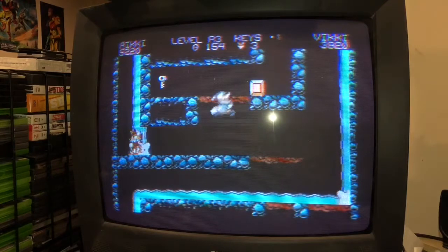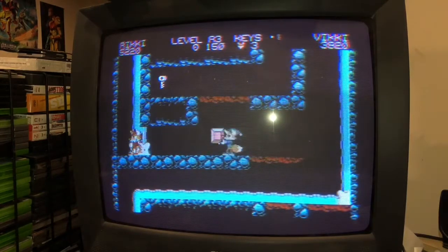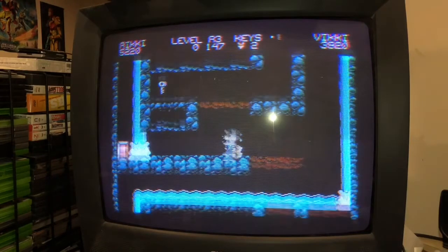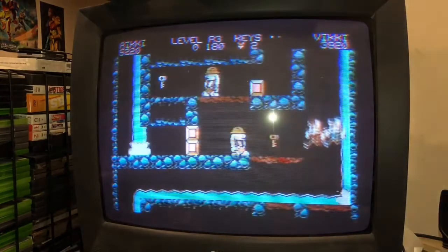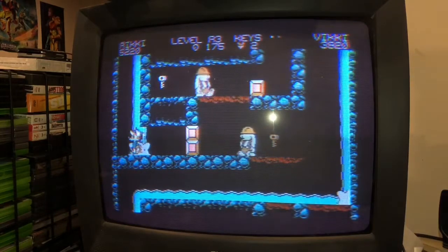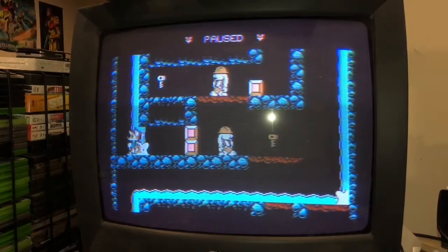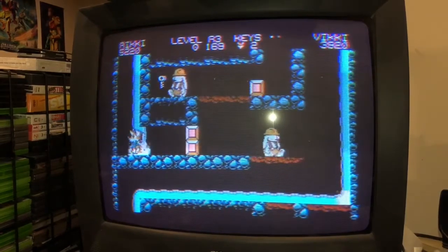There's very nice animation detail to both the characters and the enemies. Again, the quality of this presentation cannot be understated. The graphics, the music, the animation, the style, everything here is just a complete package. This is one of the best presented homebrews that I've seen on any system, not just Atari 7800, but in general.